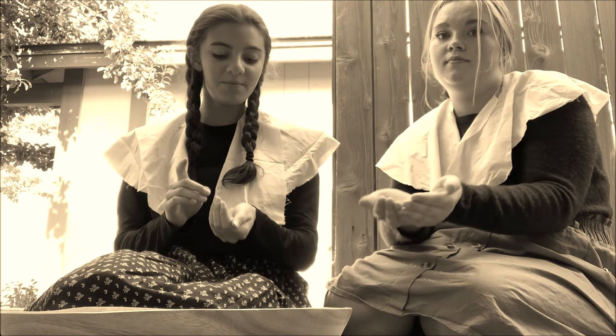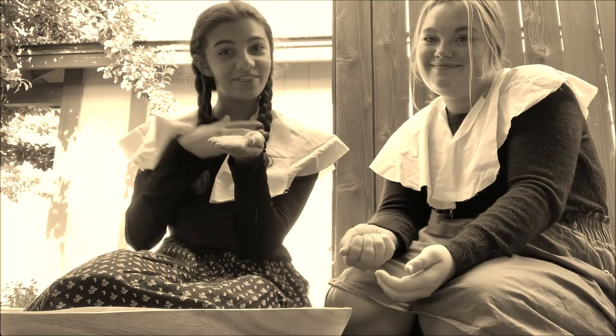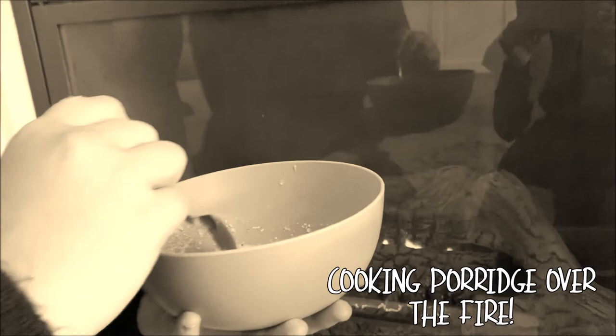You can take it on the road, you can take it if you're chopping wood, you can take it around the house while you're doing whatever. It is such a life hack. We just finished making our porridge. Doesn't it look so good? I'm super excited! We used the corn that we ground up earlier. We also used that in some breads, but mainly porridge. Taste test! It's so tasty!